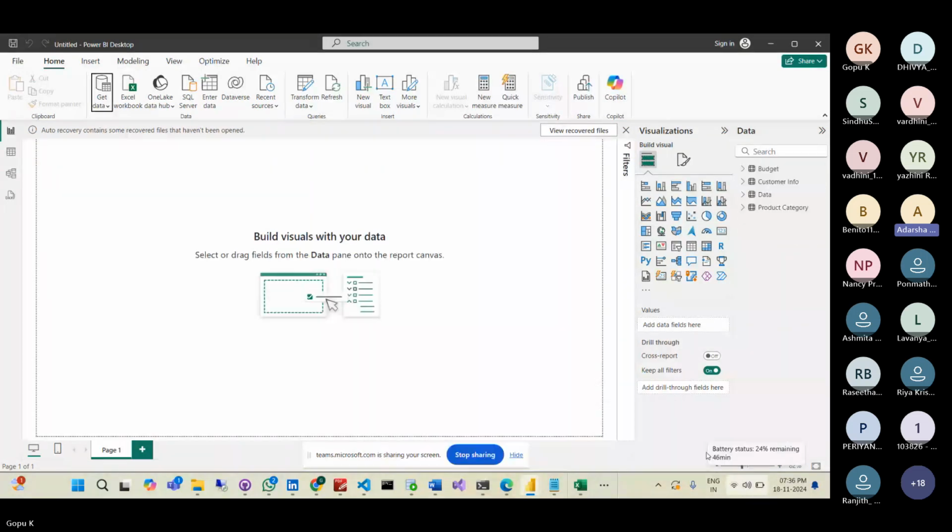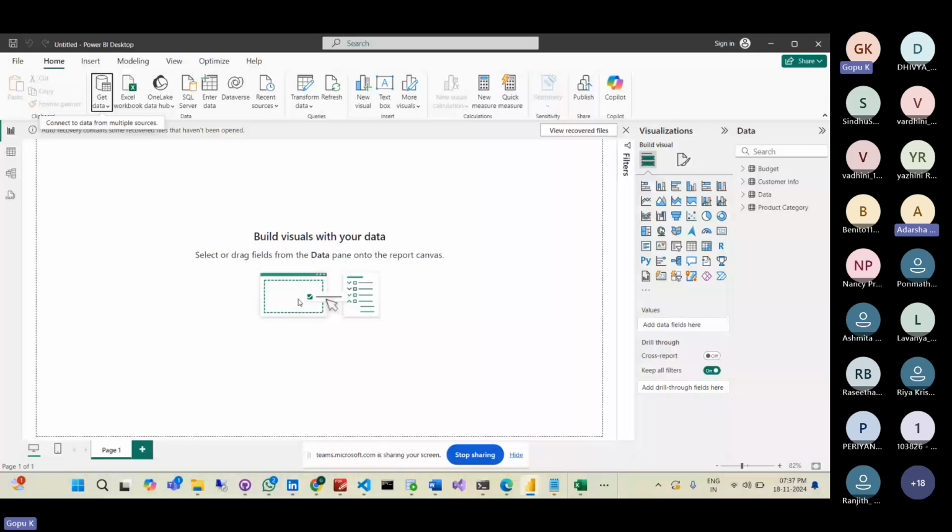Usually any data given to you will have transformations that need to be done, like adding a new column or splitting a column, making the first row the header, pivoting and unpivoting. Whatever you want to do, you do on transform data. Once the data is transformed, you come back to the report view where you start creating your visuals.